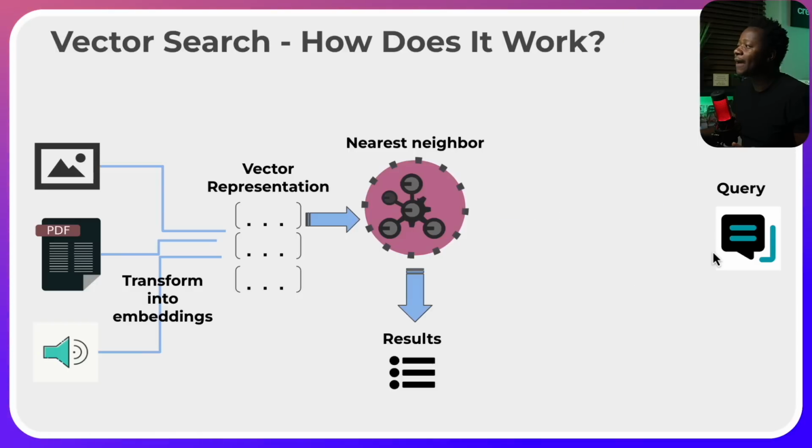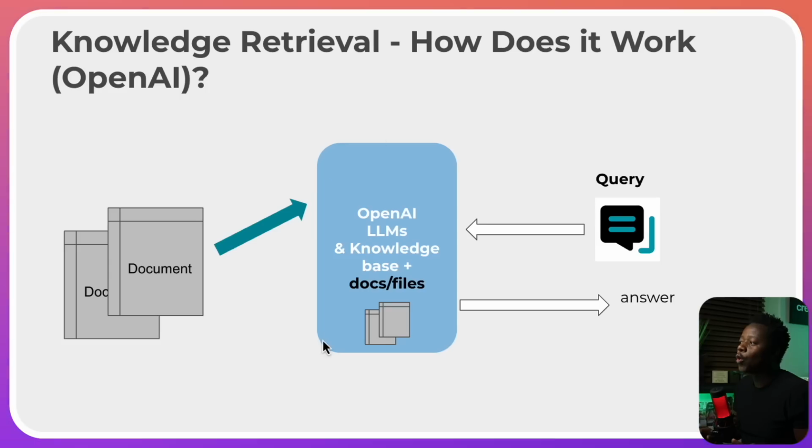Now, if we go ahead and look back at OpenAI, you notice that in this case, OpenAI simplifies everything for us when it comes to this whole process, because now we have some sort of black box where all of the things that I've just told you are happening. All we have to be concerned about is to get the documents, push them into this black box per se, and then we can just start conversing with our large language model, in this case in the form of our Assistants API. So this is what we're going to be doing next.